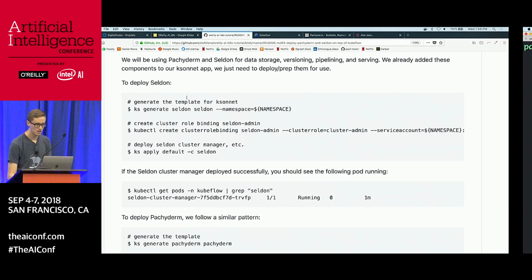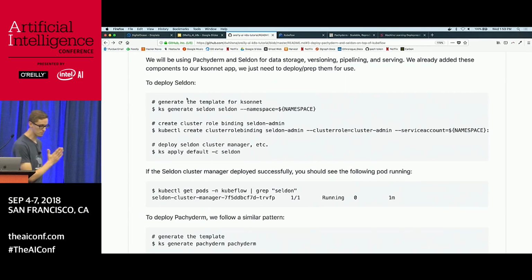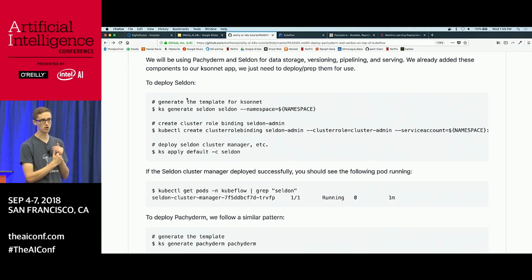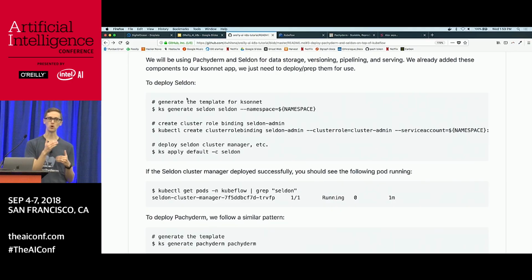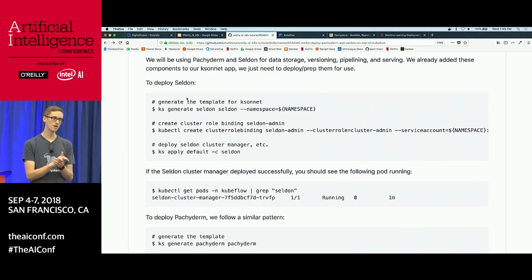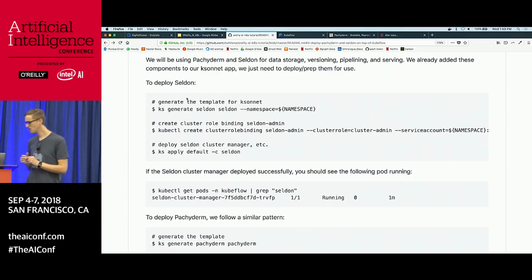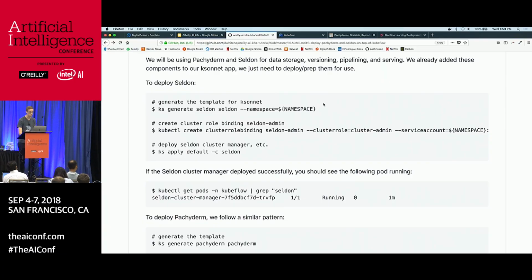Okay. So we have Kubeflow deployed. Now let's deploy Seldon and Pachyderm. As you'll notice, there's kind of a theme going on here. We deployed Kubeflow, which was not terrible, maybe a little annoying. But after that, we repeat a similar pattern to deploy the various things on top of that. And instead of having to go through specific config and manifests for these individual pieces for pipelining and serving, all of that's included pretty easily with Kubeflow.